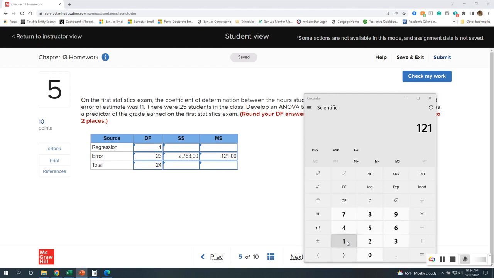So first off, we have 0.78. We're going to subtract it from 1. Now, we do not know what the SS total is, but we do know what SSE is. So, I wonder if I can draw this to show you what's going on. Or, let me use my Excel.